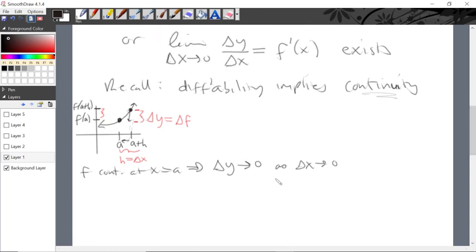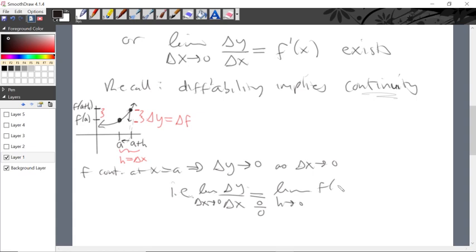Right, both of these quantities are going to 0. In other words, in the ratio delta y over delta x, we have the numerator going to 0 and the denominator going to 0 as we allow delta x to approach 0. Delta y is approaching 0, right? And this was the indeterminate form that we get every time we try to take the limit of that difference quotient. Delta x is the same as h.